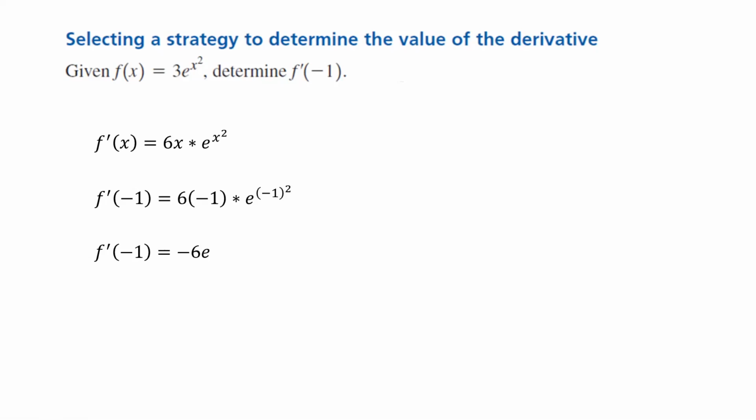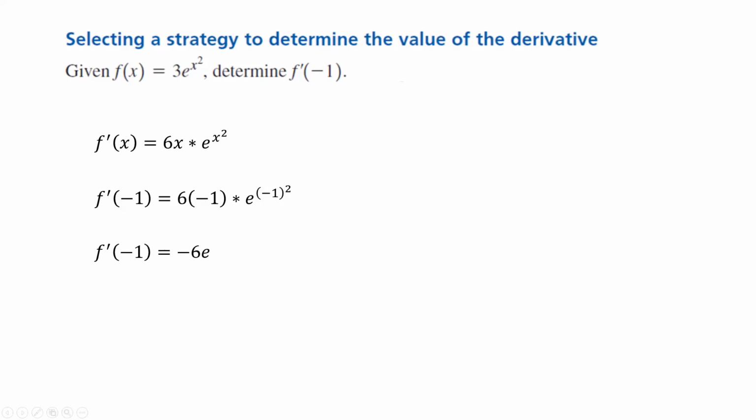Well, let me clarify that. If it's just e on its own, if this question was just the derivative of e on its own, the answer is zero, because e on its own is just a constant. But e to the x would be an exponential function, and the derivative of e to the x would be e to the x. Does that make sense? Derivative of e is like the derivative of pi, which is just zero. Okay. All right. Thanks.